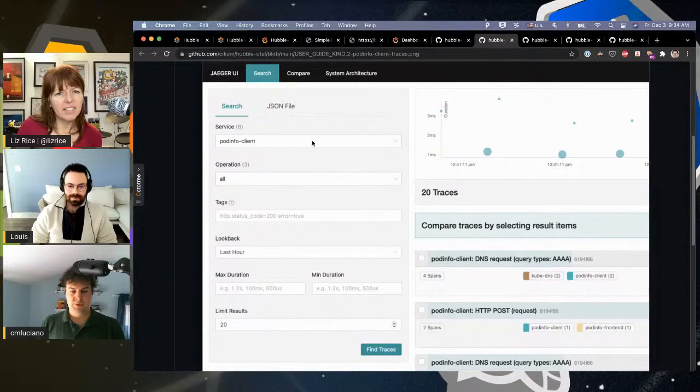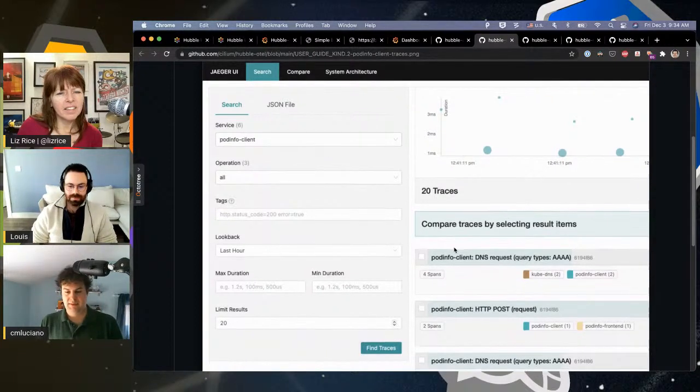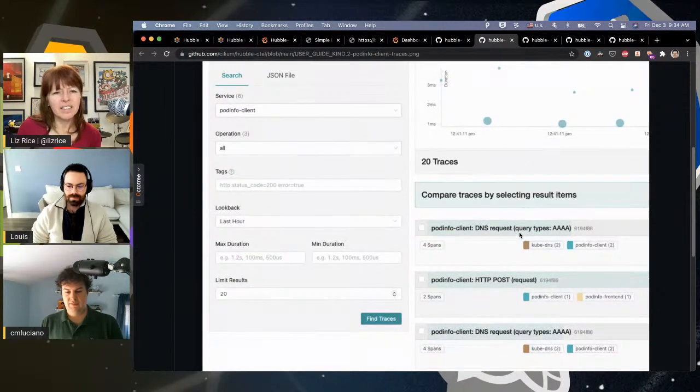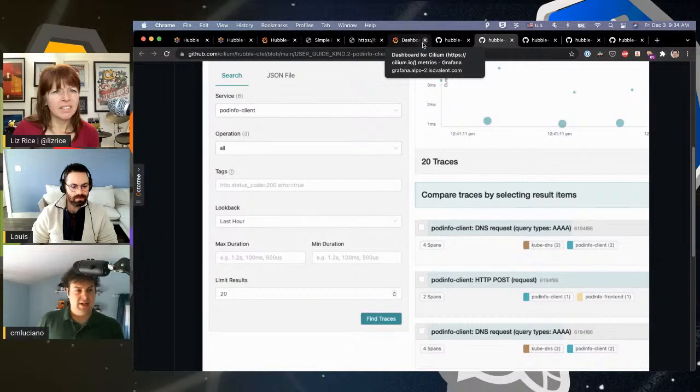So you can use Jaeger as you've already been using, to visualize things like your DNS request, all the various services that are involved, as well as HTTP. Those are the two pieces for some of the open source stuff.